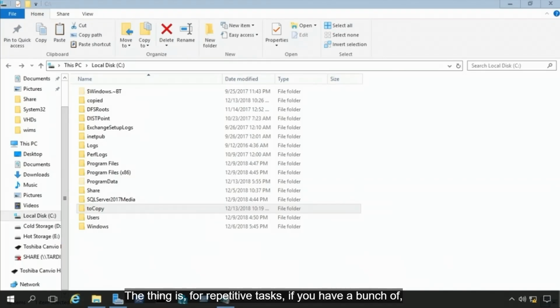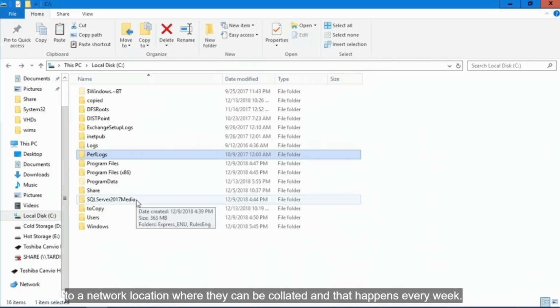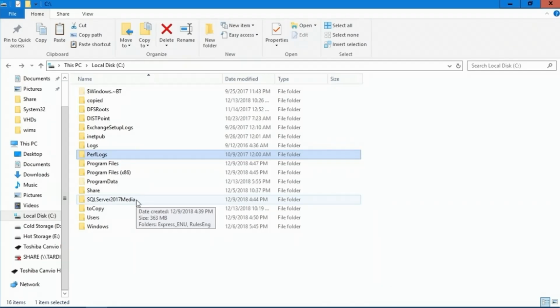The thing is, for repetitive tasks, if you have a bunch of, say, performance logs that you want to copy off this machine to a network location where they can be collated, and that happens every week, well, you're going to want to script that solution, right?